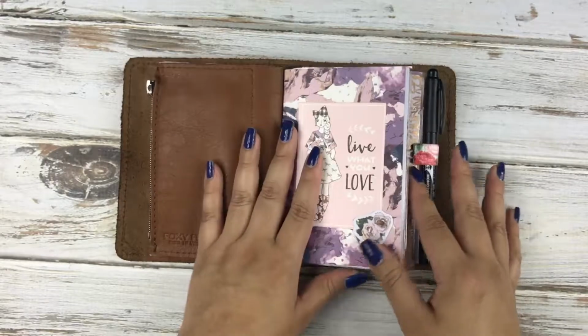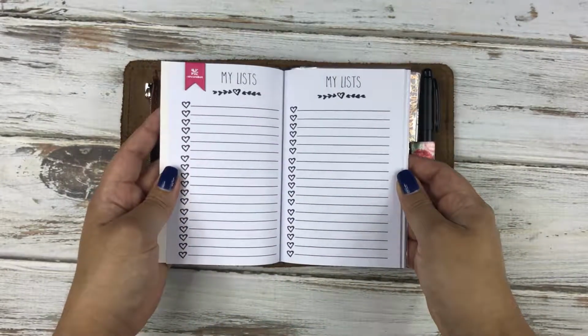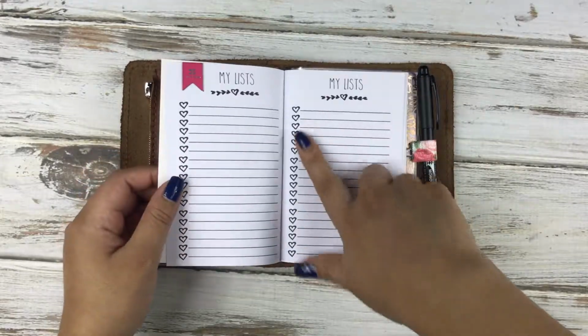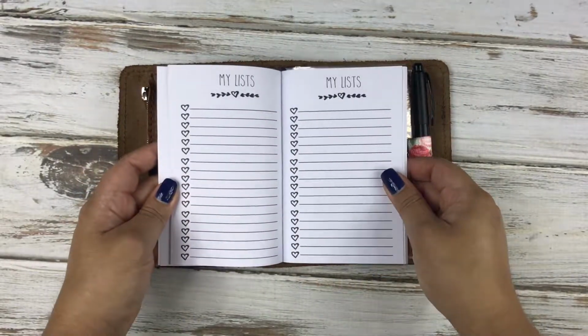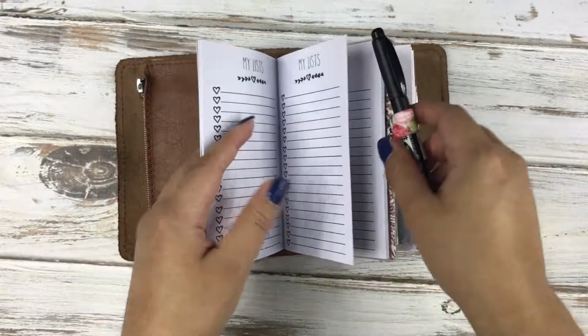So here is the next one. This one is from the Planner Society. She gave us this one at Go Wild. It's just a book of lists, so if I am out, I just write down my grocery list or things that I need to do.